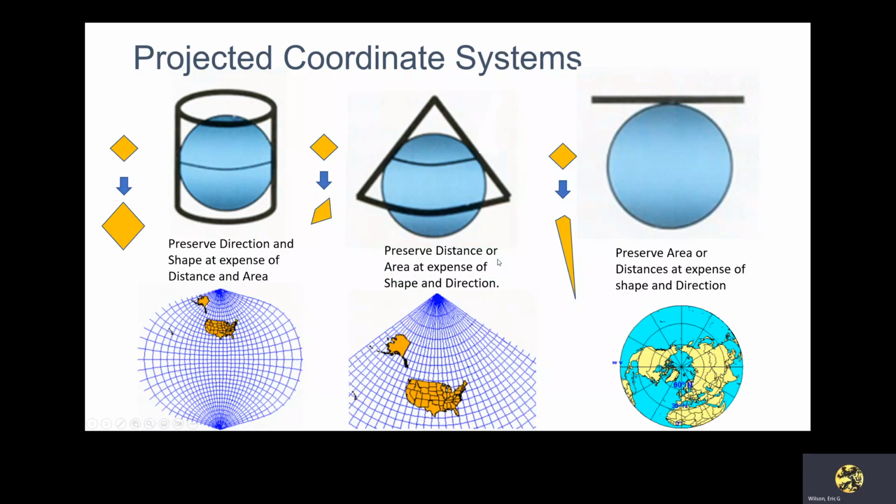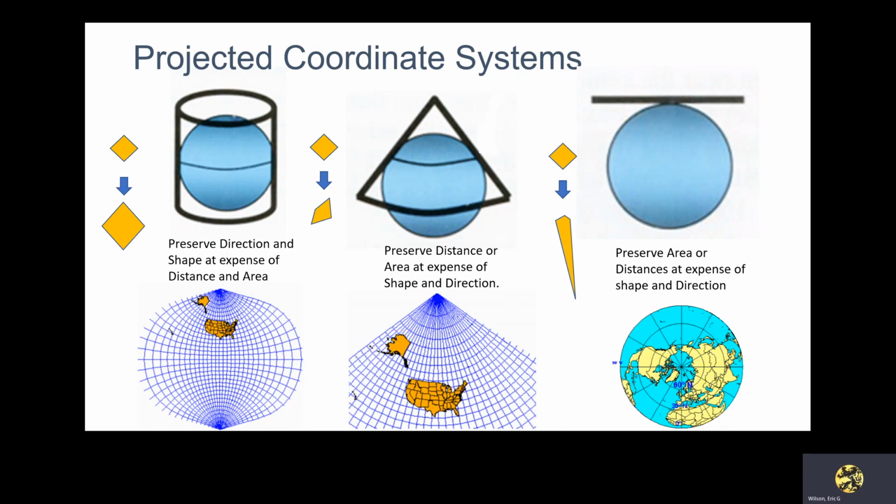Here's another way to look at it, with a little bit more information. You can see the cylindrical projection shown a little bit clearer here, where it touches at one point around the equator. Like I said, that's used for the Mercator projection. That preserves direction and shape at the expense of distance and area. So your areas look all whacked, like the maps where Greenland looks very huge, but it's actually really the size of Mexico, though it looks like it's the size of Africa. That's the distortion of shape at the expense of distance and area. The conical projection, which you see there in the middle, touches in the higher latitudes.